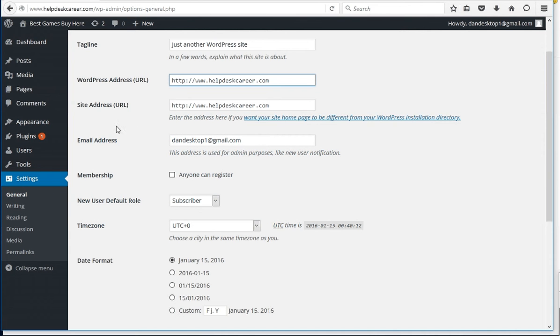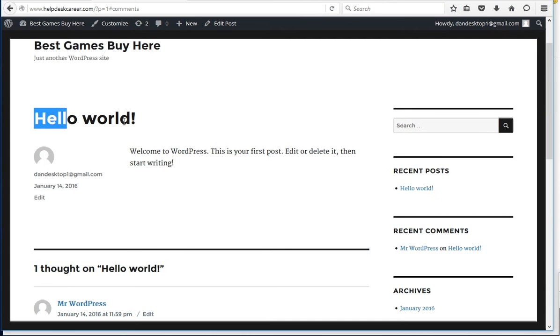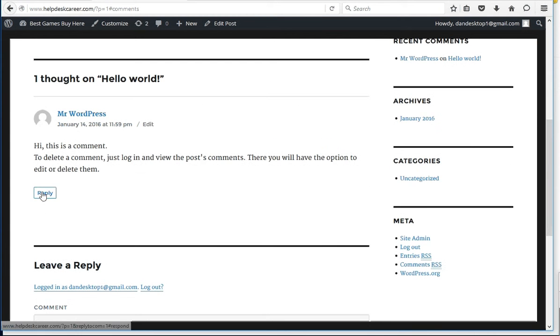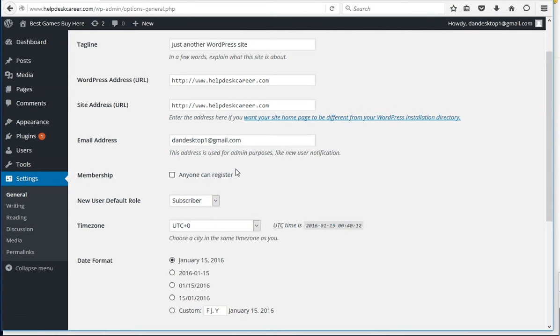So you can do this from here, and you can change this email address. This is where all of your notifications will go. So let's say, for example, someone comes over here, and this is the blog, and there's a comment section, and they click on reply right here, and then they reply. They say send, and then you might get an email that says something. You'll get an email that this person commented. Do you want to approve it, and things like that.